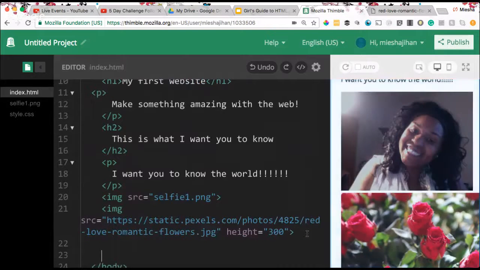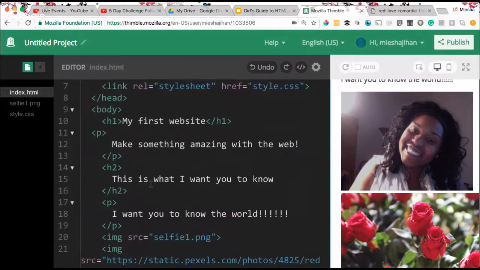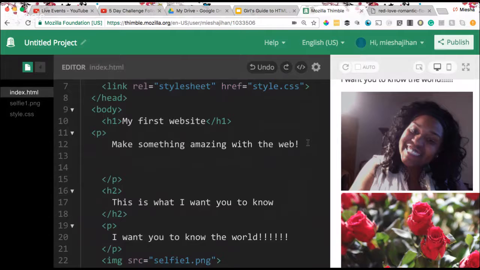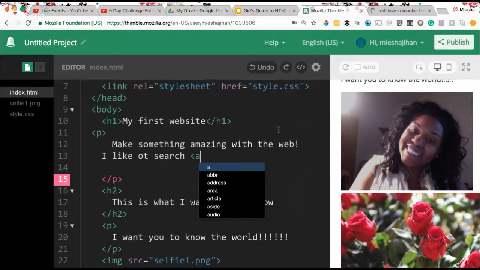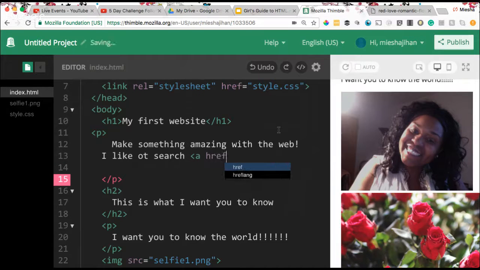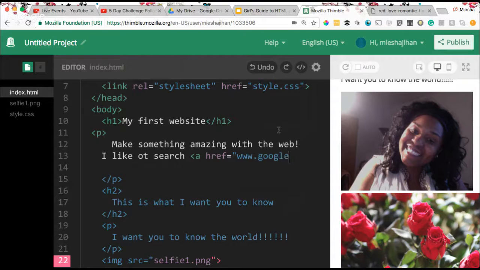So let's do a link up here in this paragraph. I like to search. Let's do Google. So I like to search Google. We're going to make the word Google a link. A href www.google.com.